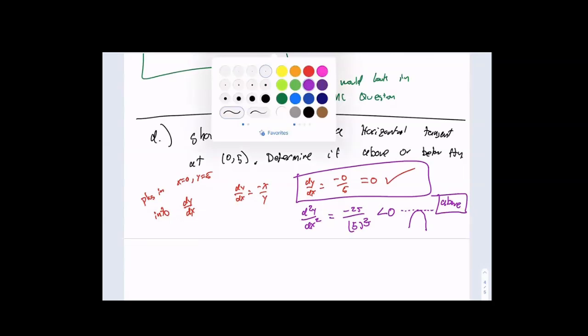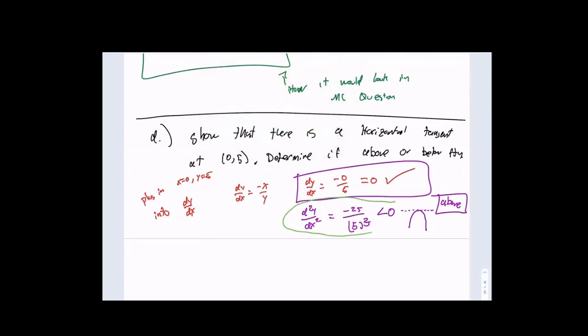This right here is the work and then the answer. All problems basically require work and answer. So you need both of these to get the second point. You need to show that the second derivative was negative and then say above. If you just try to guess it and go above, haha, I guessed it and I got it right, no, you got no points on the exam. You would have to show that the second derivative is negative.